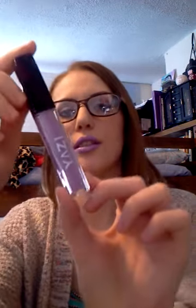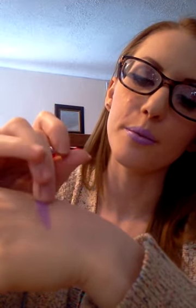But so anyway, I found this really perfect, gorgeous lavender, lilac, whatever you want to call it, purple shade of lip gloss. And I was in love with it. It's perfect. And it's called Snob, which I thought was kind of funny. But it arrived the other day and I was so excited. And it smells like peppermint. Oh my goodness. It's so amazing. It's creamy, and it's got great pigment.